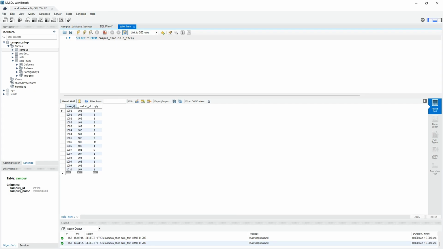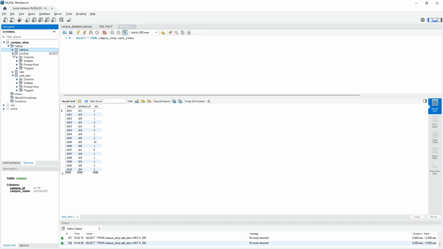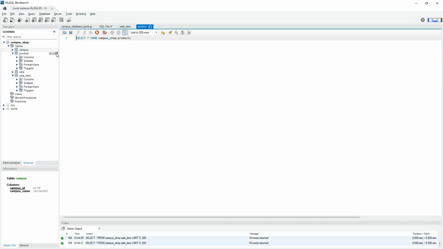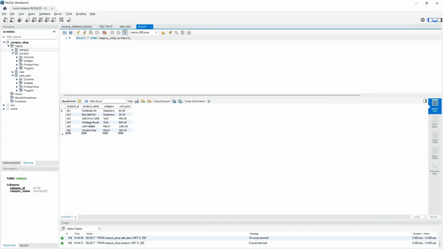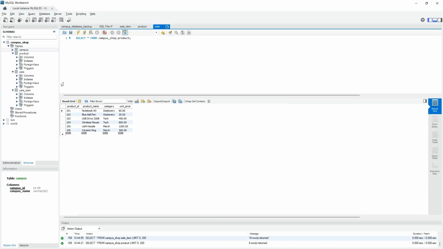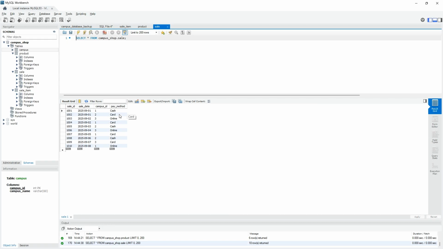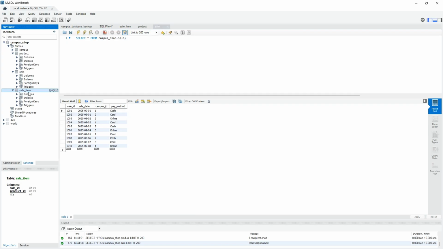Of course, if I have a sale ID and the product ID, I would also want to have a product name that I would obtain from this table now. The product name, and I would also want their category. I would like to have the quantity that normally would be obtained, not from the sale table, sorry, but rather from the sale item table.